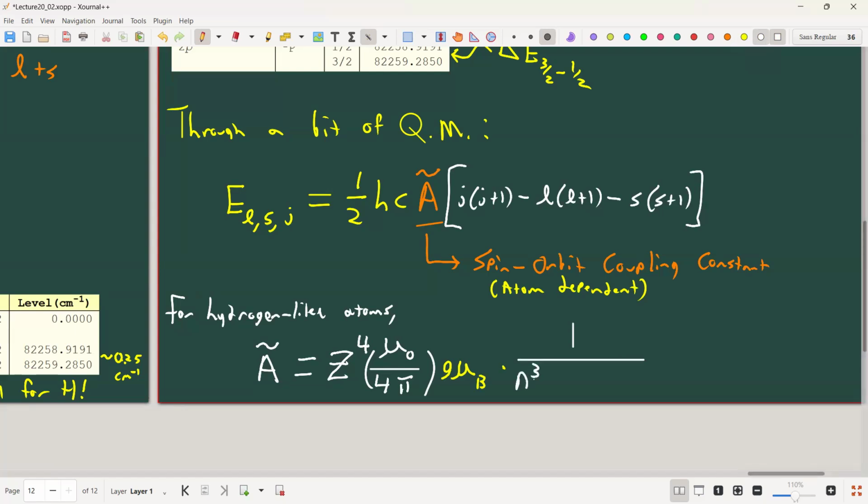Okay, so this coupling gets smaller as n increases. That should make sense because as n increases, the electron is getting further and further away from the proton. Right? So longer orbit, bigger orbit. So therefore the angular momentum drops. It's not spinning nearly as quickly. Therefore, there's not as much orbital angular momentum, so the spin doesn't couple to it as effectively. So it scales as 1 over n cubed, right? So as n increases, the coupling gets smaller because the electron is getting further away.